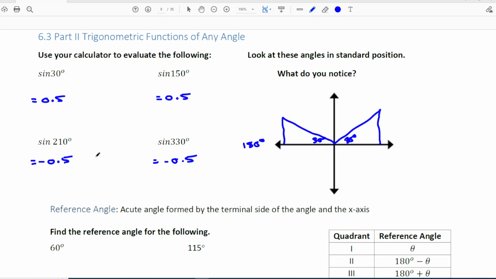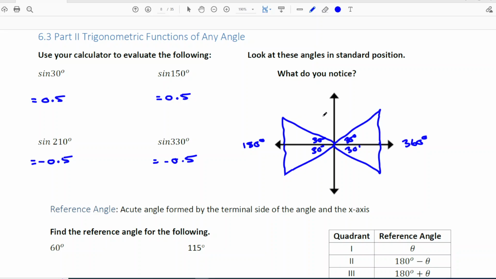What about 210? When I go to figure out where 210 is in space, I'm like, okay, it's more than 180. How much more? Oh, look at that. 30 degrees more. Are you starting to see a pattern? 330 degrees is in the fourth quadrant. Going all the way around would be 360 degrees. But 330 degrees is 30 degrees less than 360 degrees. So what do we notice? We notice that every single one of these angles makes an angle of 30 degrees with the x-axis, which means that they all have the same value.